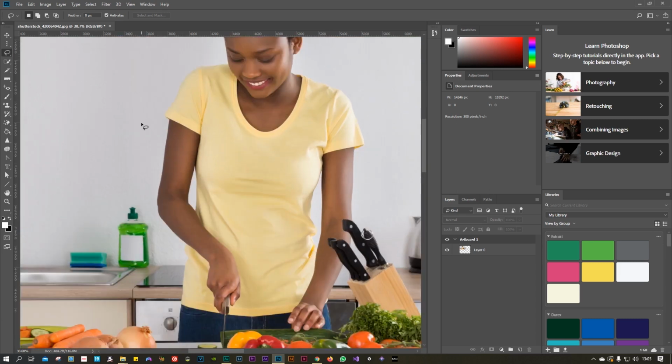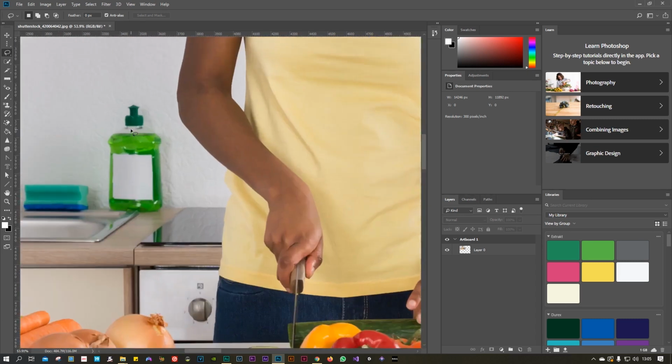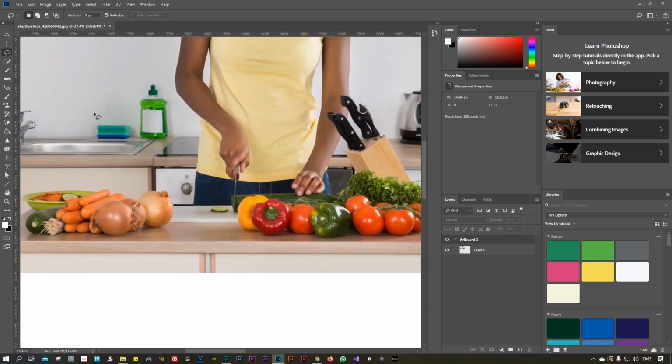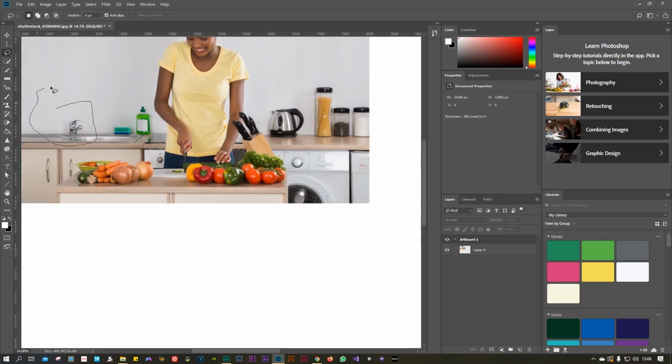I'm trying so hard. A lasso is that rope thing, but for the tool, it's like you select a manual area yourself. So let's say you want to select a bottle cap. So the lasso tool, what it does is you come, you make your selection, you draw, like you drag along the area you want to select. Okay, I know what this looks like. You drag along the area you want to select yourself, and then it makes a selection. So it's a free form selection. You can select any sort of shape you want to select. That is the lasso tool for you.